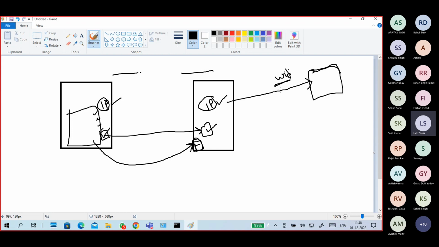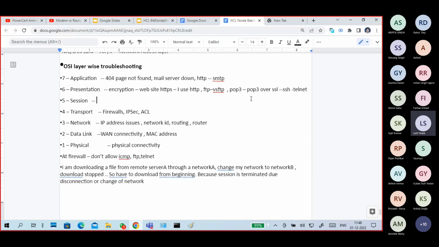In one session, suddenly the Wi-Fi goes down, so I use 4G to connect. Now it is 4G, but it won't continue. It needs re-establishment, a new session only. So that is another thing.